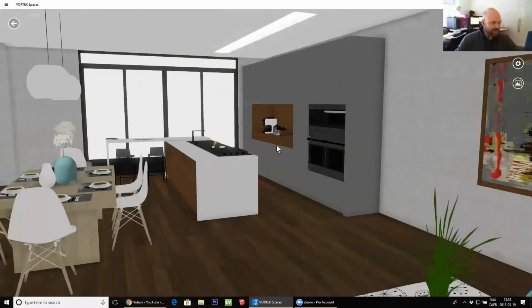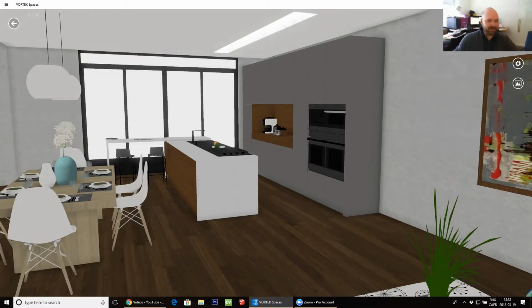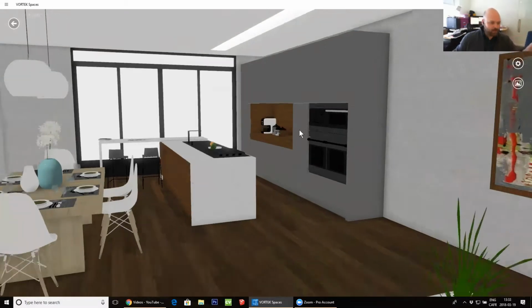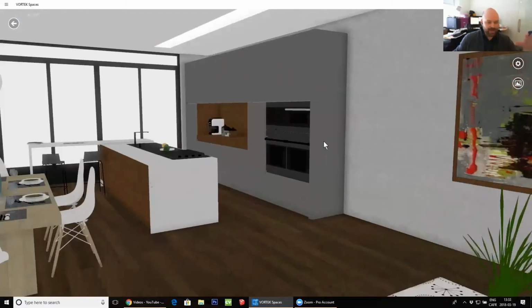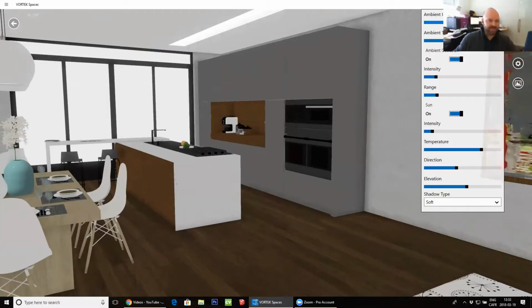So in this project right now, I believe I've got two lights already, I'll just turn them off. So we just start with absolutely no lights at all. One thing you realize now is that there's no lights inside my job, but it's not very dark. And the reason behind that is because of the ambient intensity.